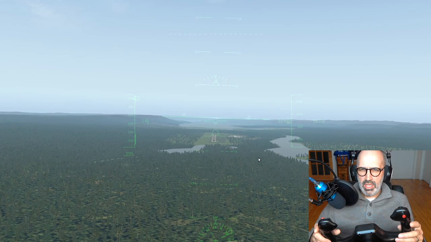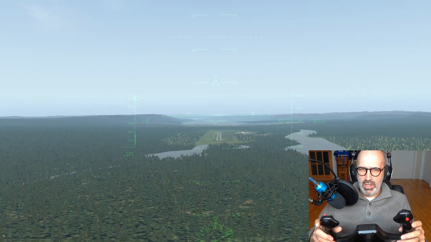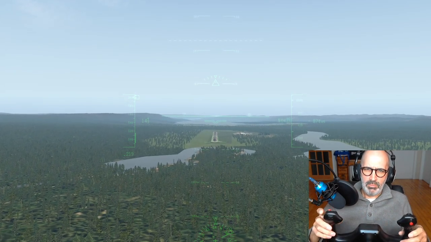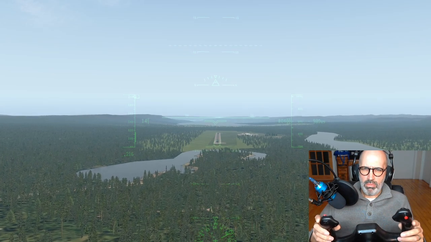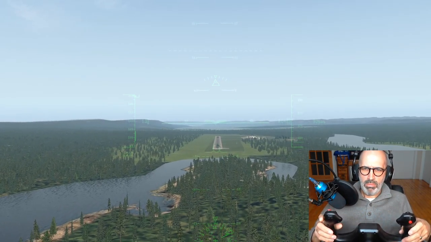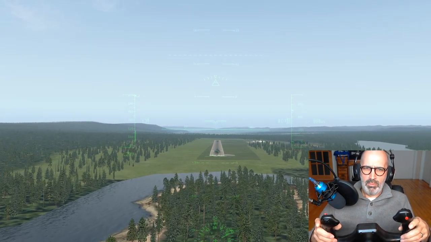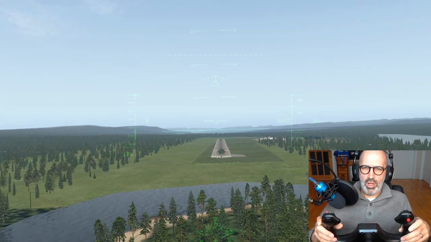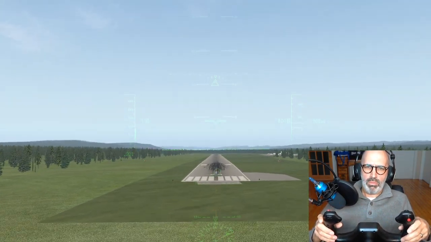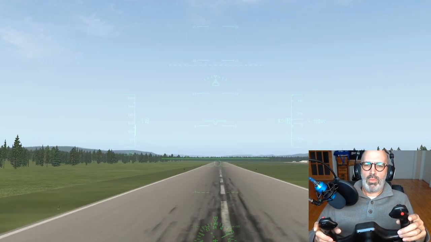Okay. So I'm going to get that little circle at the front of the runway, and we're going to begin to come in here. I want to reduce my speed. 140 is a bit hot. 500. Reducing my speed here. Trying to stay on the center line. 200. 100. 50. 40. 30. 20. 10. Whoa, I'm going to overshoot the runway.